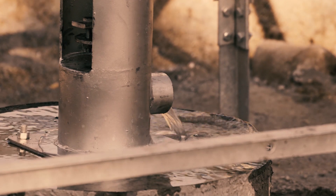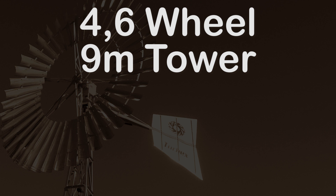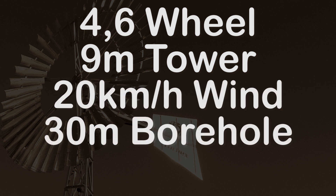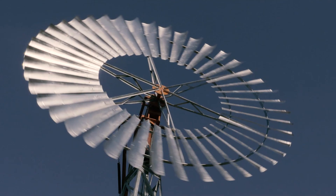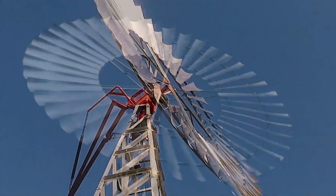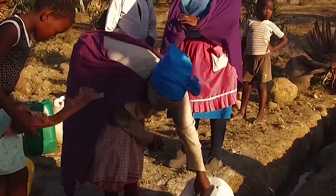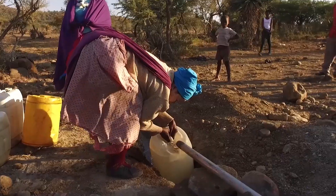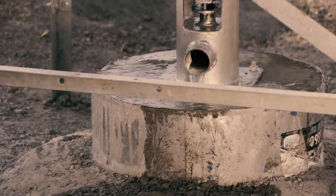Take a typical example. A Turbex wind turbine with a 4.6 meter diameter wheel operating in a 20 kilometer per hour wind and installed on a borehole 30 meters deep will deliver 30,000 liters of water per day. Getting water at great depths was uneconomical in the past — the Turbex has now made it a feasible reality. The manufacturers of the rotary borehole pumps certify that these pumps can operate at depths of up to 200 to 240 meters. Very few, if any, other wind-driven units can reach these depths.